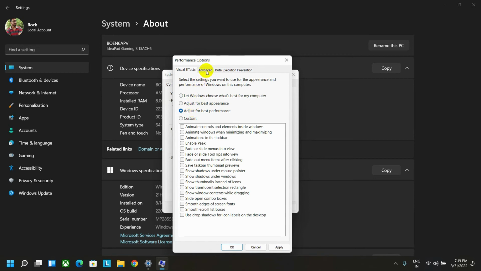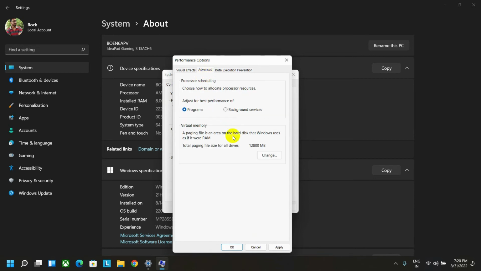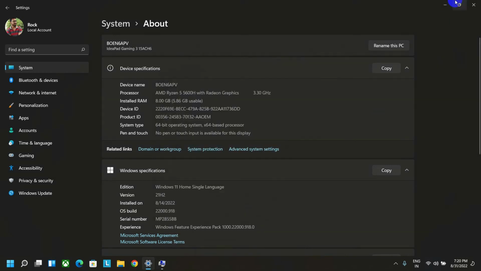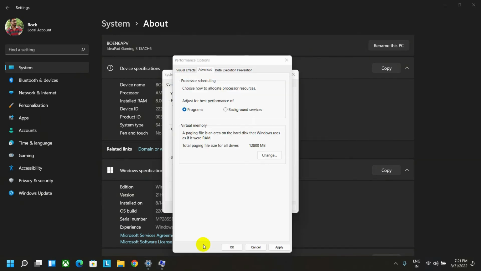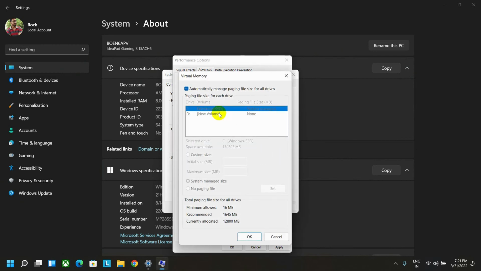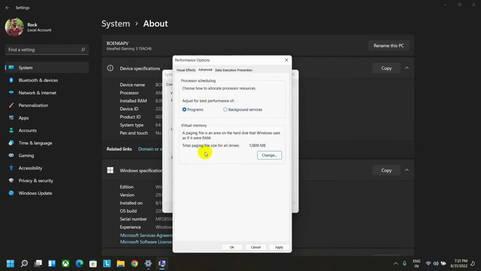Then go to the Advanced option and from here you can set your virtual memory, which is a kind of RAM. I have already explained this in another video, so you can find the link in the description. By going to the Change option, you can set the virtual memory.